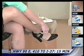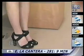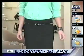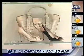Yeah, absolutely. And one of the things is, women are always looking for something to help their feet. So I know this is something that they can put into the soles of their shoes. And you said read the instructions to make sure you put them in correctly. But even Heather Angel tried them out and said it kind of knocks you back a little bit because it's putting the weight at a different point.